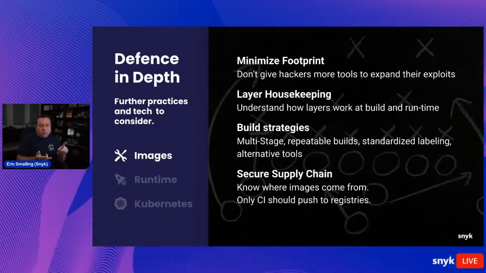Cloud Native Buildpacks is another one. There are all the Red Hat tools that you can use to do builds. So if Dockerfiles don't fit your needs, take a look at these other tools. It doesn't mean you have to leave your container engine of choice to use another tool, as long as it's building a standard image.